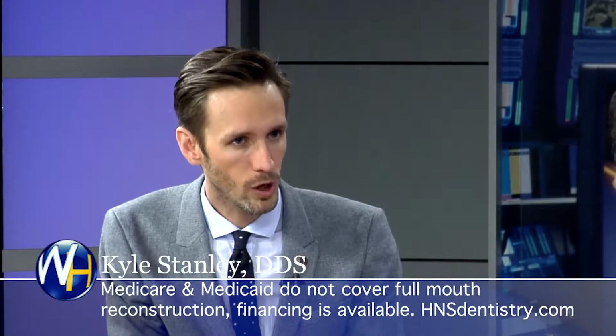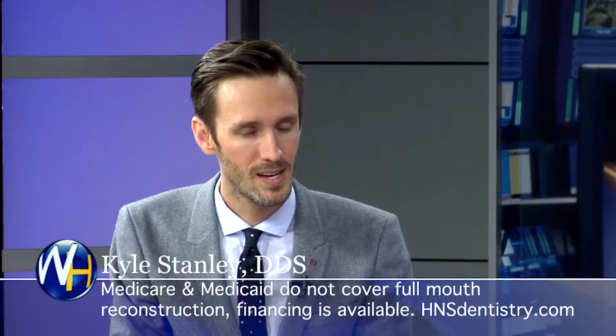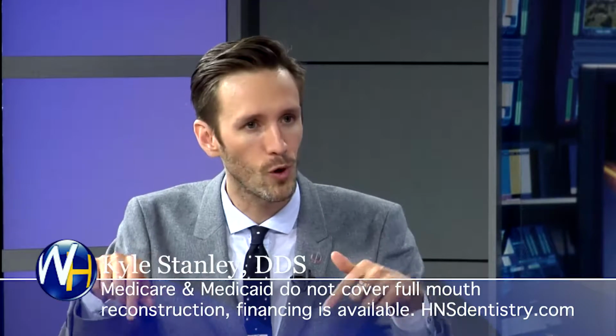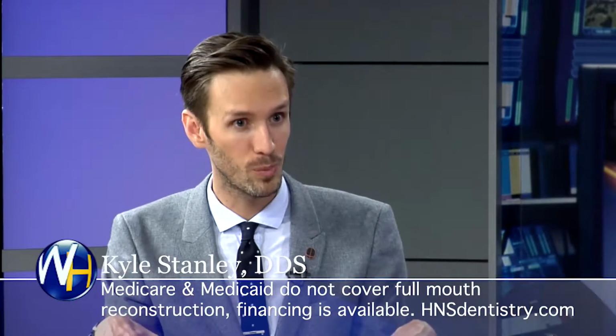But if you're only missing one tooth, just one tooth, why get a dental implant over a traditional bridge? Okay, so a traditional bridge, they work. They work for maybe 5 to 12 years is what the research usually says. But the problem is you usually have to grind down the adjacent teeth just to put the crowns on for the bridge.